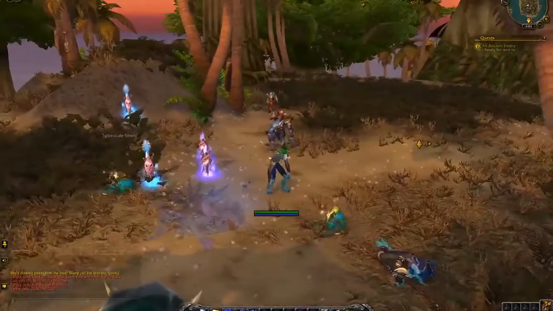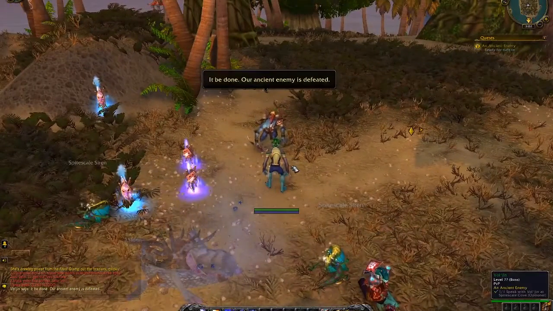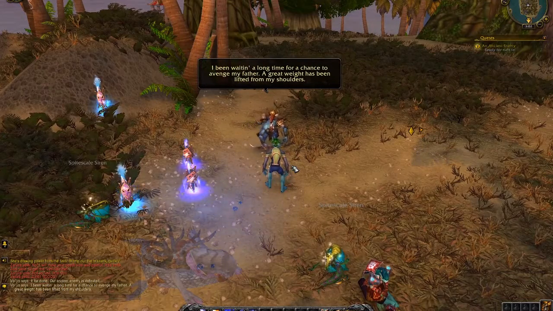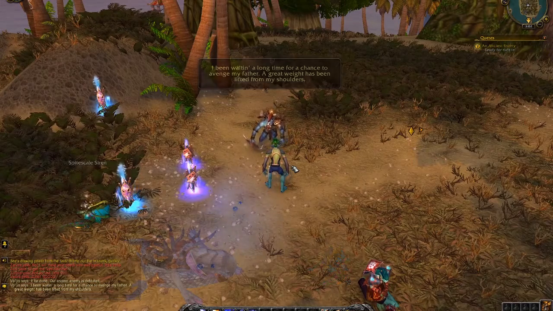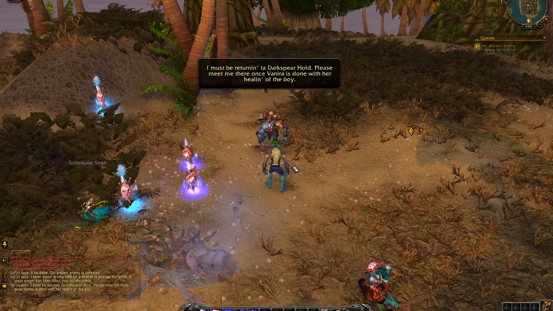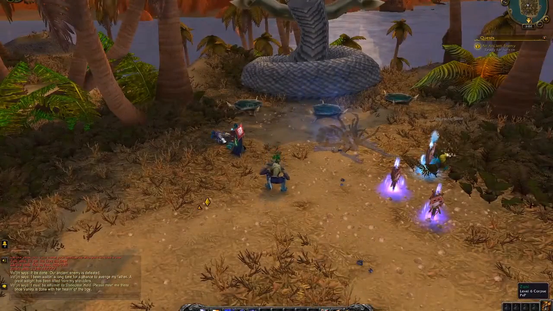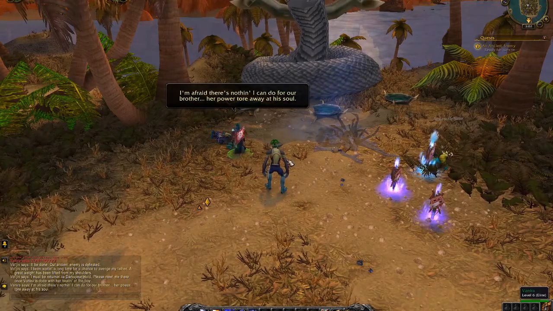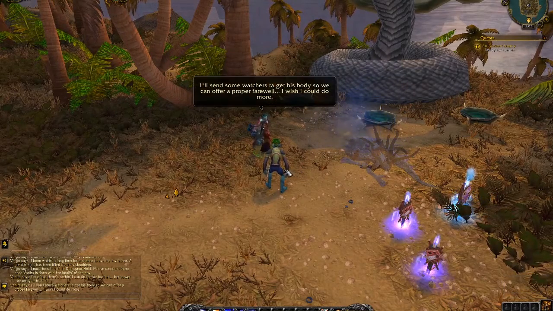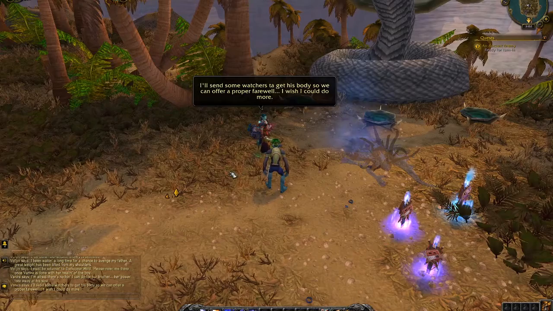No! No! Our ancient enemy. I've been waiting a long time for a chance to avenge my father. A great weight has been lifted from my shoulders. I must be returning to Darkspear Hold. Please, meet me there once Vanera is done with her healing of the boy. I'm afraid there's nothing I can do for our brother. Her power tore away at his soul. I'll send some watchers to get his body so we can offer a proper farewell. I wish I could do more.